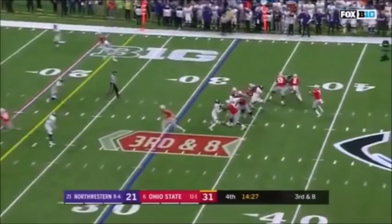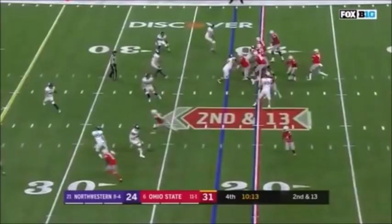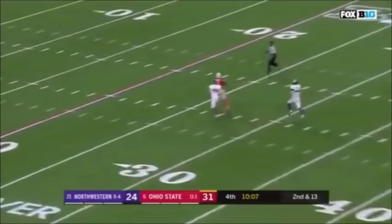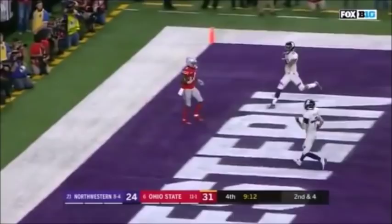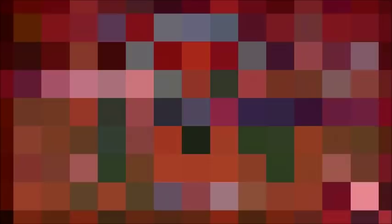Haskins to throw it this time on second down on the corner route — he's got a receiver. Dixon, and he is caught inside the 15. Haskins in trouble, gets out of the pocket, throws — caught, another touchdown! Four touchdowns and a pick. Watch this movement in the pocket: he scoots up and then just patiently goes out to his right, eyes downfield, eyes downfield, finds his receiver.